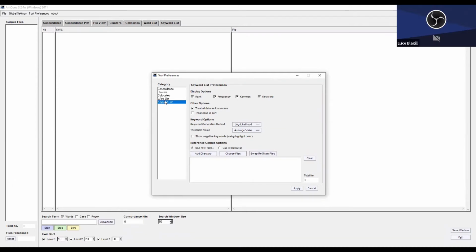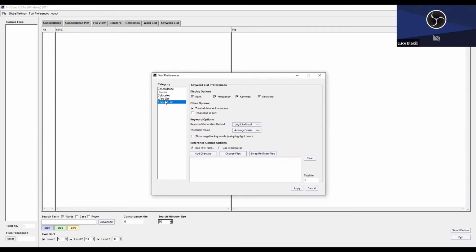Of course, on some occasions that is going to matter. If you're looking at the term Labour with a capital L, it's probably going to be the Labour Party it refers to in a political text. If it's a small l, it might refer to industrial relations. So it does depend slightly on the analysis that you're doing, but generally speaking, I think it's easier to treat all text as lowercase. You can always look at the text in context later to make sure you're not aggregating anything that you shouldn't do.